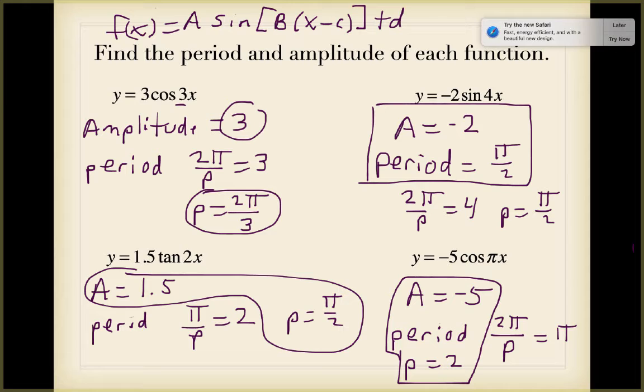They're not always as easy to do, as you'll see in the next slides as we go forward. It's good to understand when you're looking at these cosine, sine, and tangent functions what the graph looks like going forward. This will help you when we start getting into doing derivatives and doing integration later on this year.